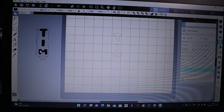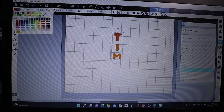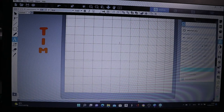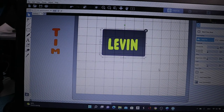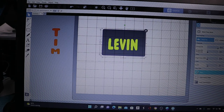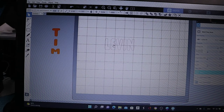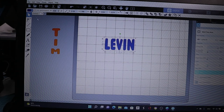I don't need the original anymore — I just take the traced version out. This is the one I need. See how beautiful it is? You can use any color. I don't know which color I'm going to use yet. Now I'm moving to the second name. Let's do it — the second name is going to be Levin. I just want to trace it now. Good.